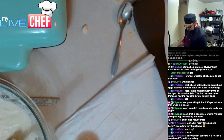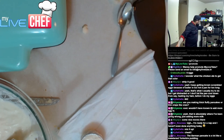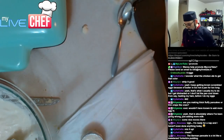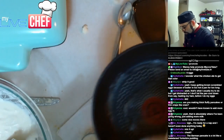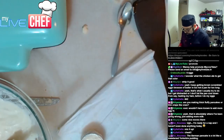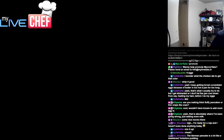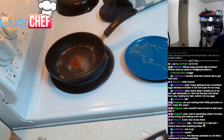So what I'm going to do is grab a piece of paper towel. I just want a really thin layer, just a little bit. And what I'm going to do, I think I'm going to rotate the camera over. So hang tight while I rotate this.